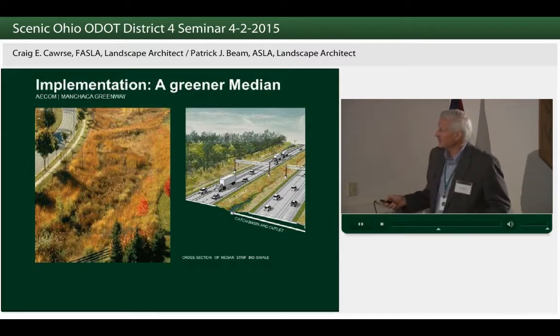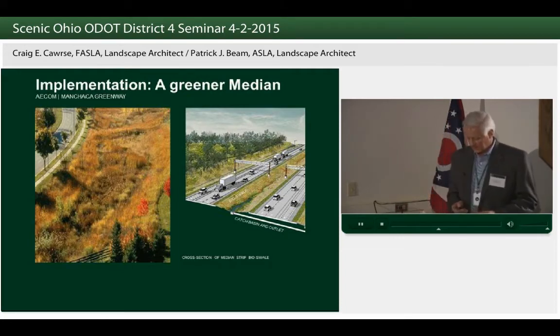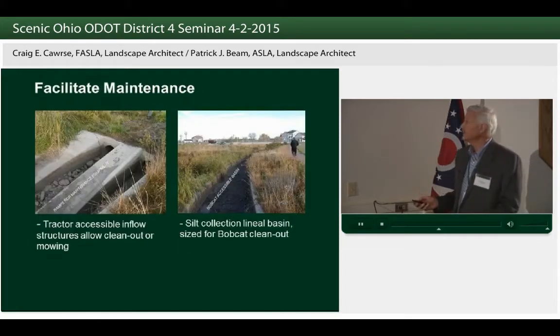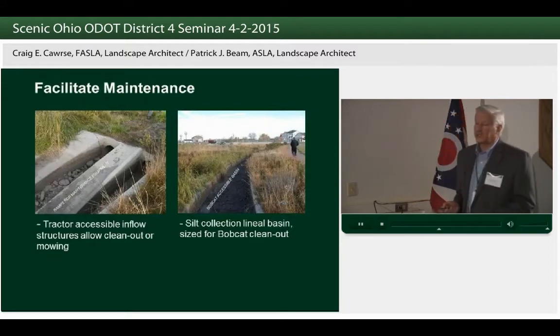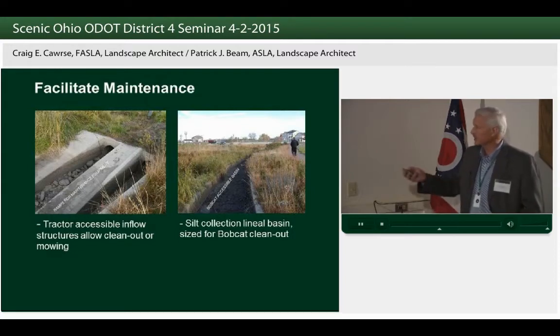And then this is just a real wild kind of Bio-Swale median that really needs no maintenance. And maintenance is a thing. I always stress that in any designs we do. I think it's extremely important to think what is the size of plants, how often they're going to have to be cut, et cetera, et cetera.